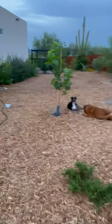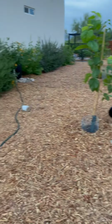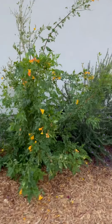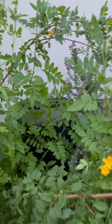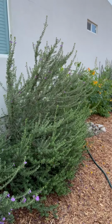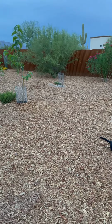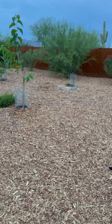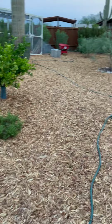And the reason I did this was because, well, I wanted to do it to begin with, but I got an estimate to put downspouts into these three little containers over here, if you can see them. I got those off of Amazon. And I wanted to collect the rainwater because when it monsoons, the water gushes off the roof and ends up flooding this area of my yard. And I don't like that. It's a mud bowl and then my dogs come out and roll around in it if they get out of the fence. And it's a huge mess.